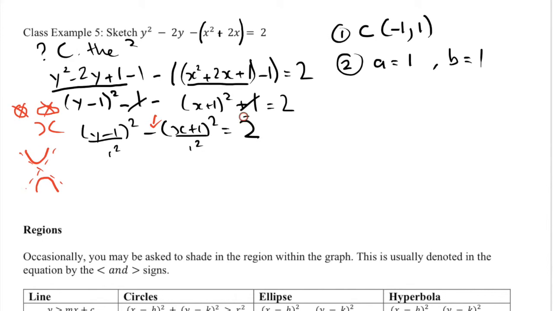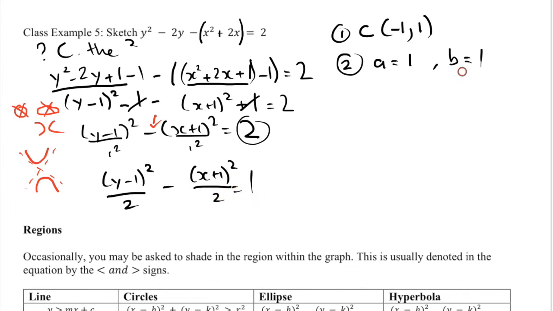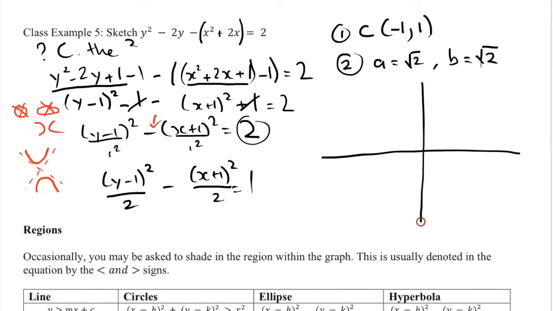If you write a is 1 and b is 1 just because you think it's here, that's the problem. We have 2 over here. We have to convert that 2 into a 1. So if you notice that, really great. You're doing great. If not, then it's fine, because it's meant to be a hidden trick in this video. But yes, your a value should be root 2. b should be root 2, because this is supposed to be 2, so root 2 squared is 2.